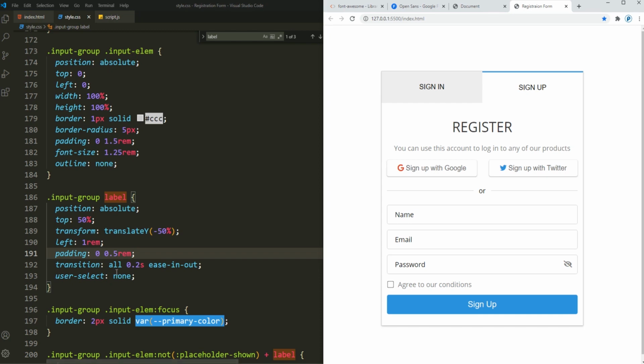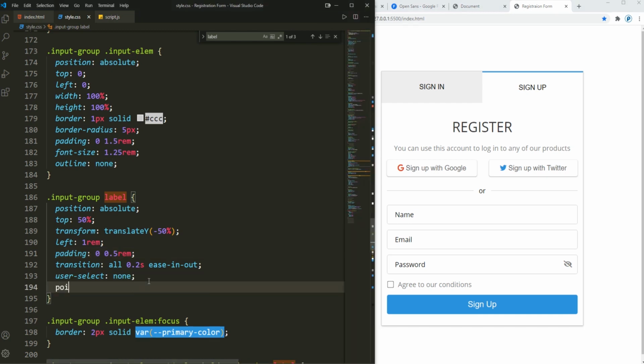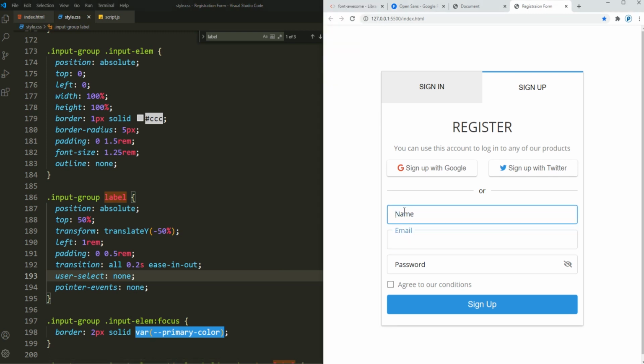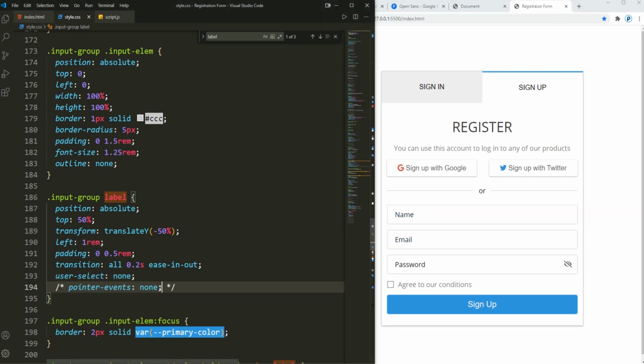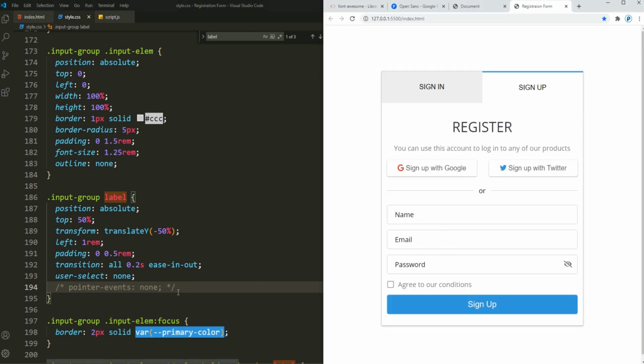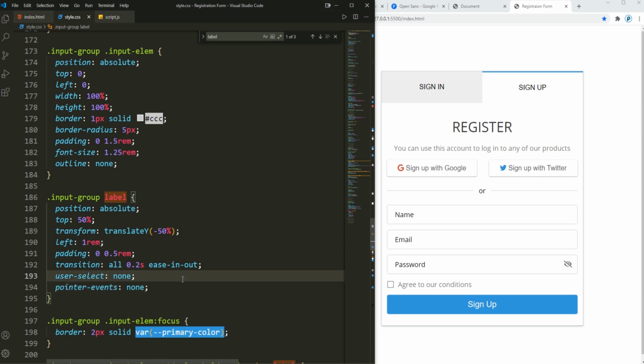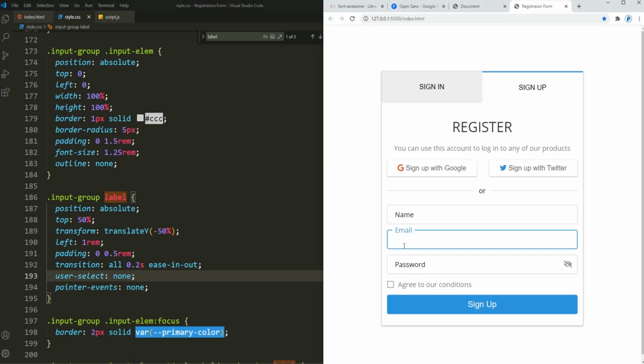And to do that, I'm gonna add one line of code again, pointer-events, set this to none. So in that case, it's not gonna show any interaction when we are clicking on that. Okay, so you click on that, now you can see it is working. But if you just comment that out and save it, now if you click on that, it's not working. But with that, if I just save it again and click it again, now you can see it slowly and gradually goes toward the top. All right, so I don't think there is anything left.